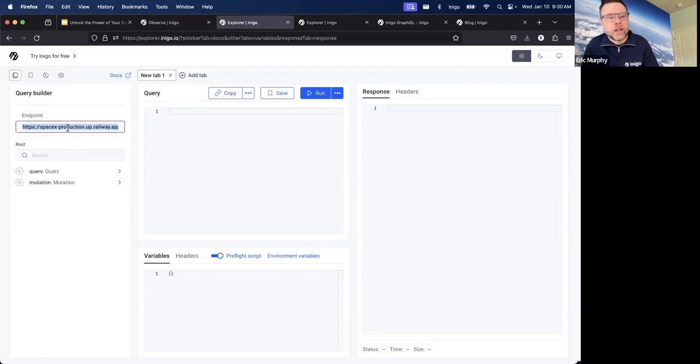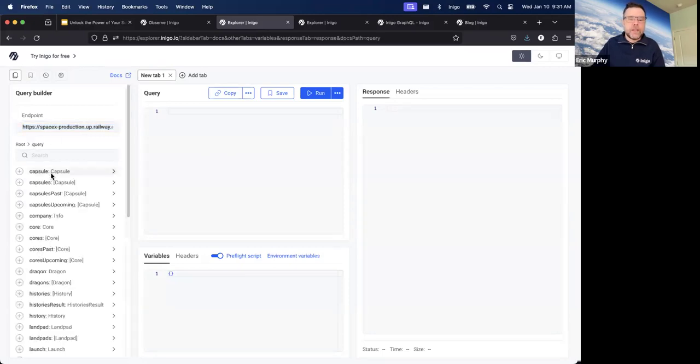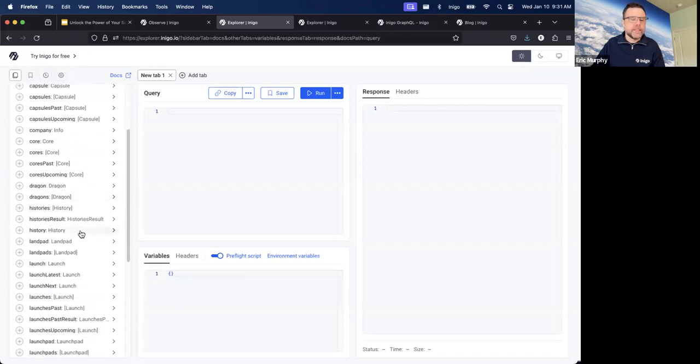Either way, if you have a public GraphQL endpoint, maybe you put that in there instead of this, if you want. But the cool thing about this is, once you have your endpoint set up, once again, you can come in here and you can start just building some queries, point and click, right?